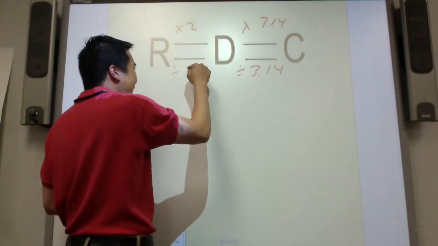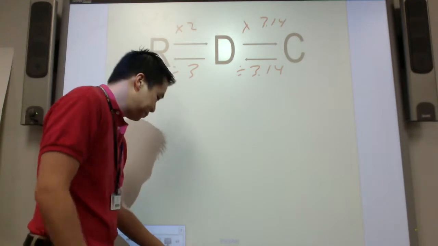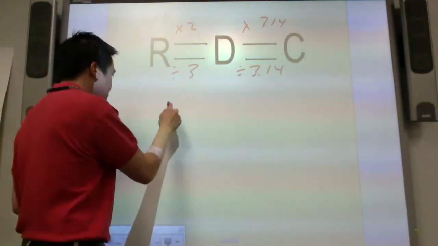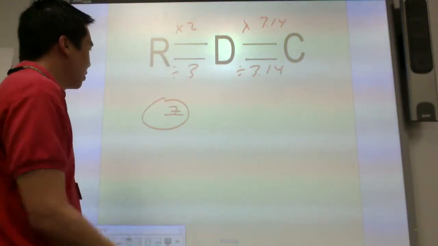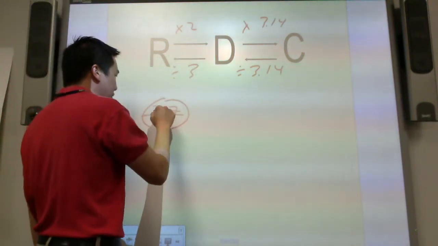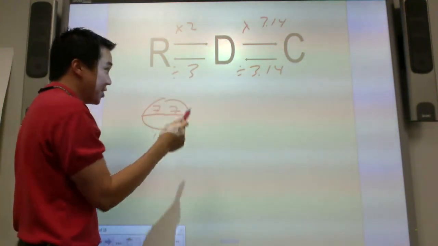You're building it up, and you're breaking it down. So how is this going to help you? All right, the radius is 7. What's the diameter? It is times 2. 7 times 2 is 14. I want to find the circumference, so I multiply by 3.14 and I get an answer.